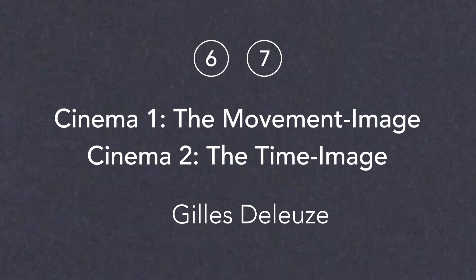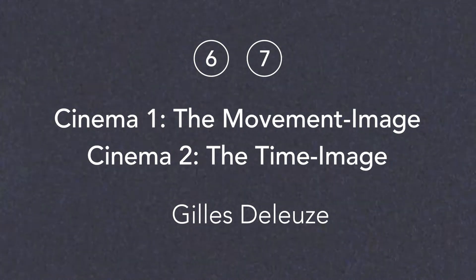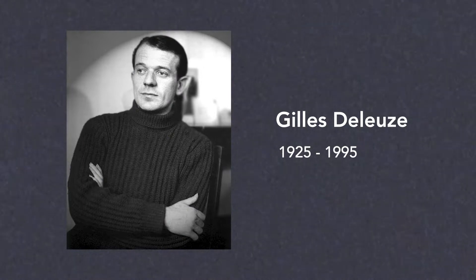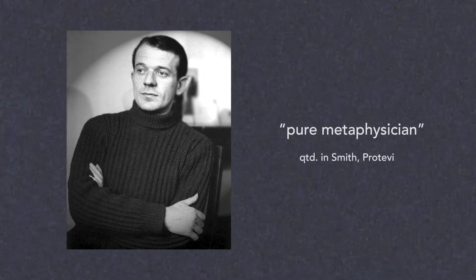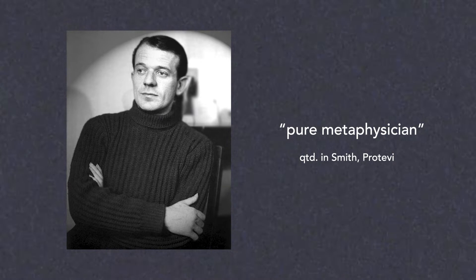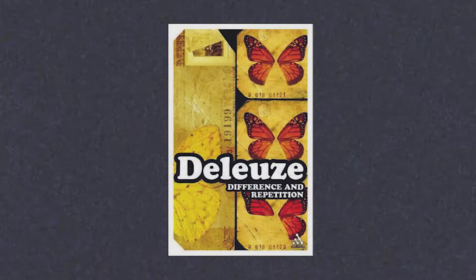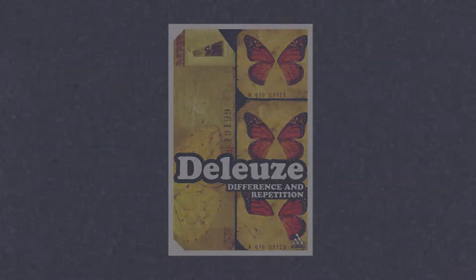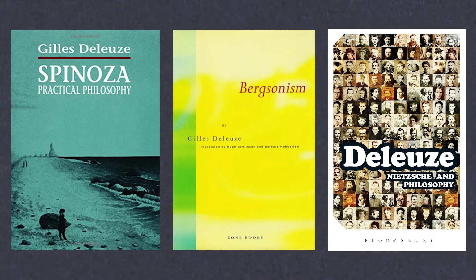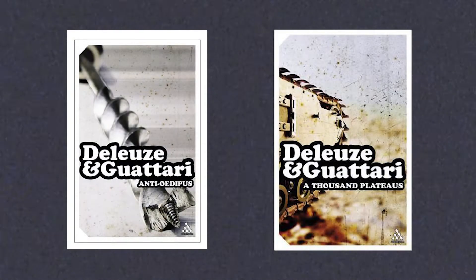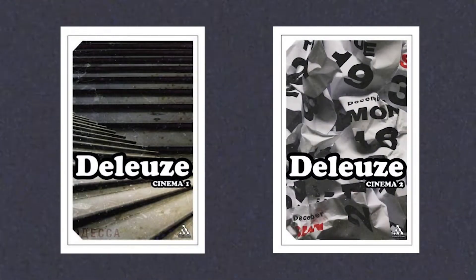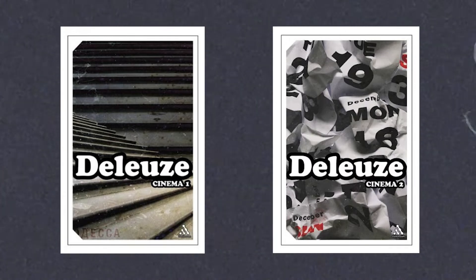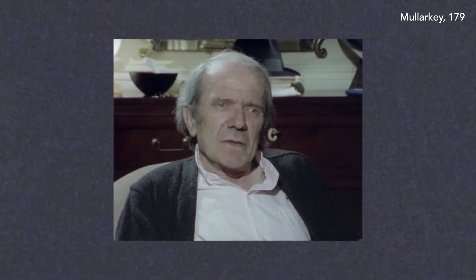The following two texts are Cinema 1: The Movement-Image and Cinema 2: The Time-Image by French philosopher Gilles Deleuze. One of the most significant philosophers of the 20th century, Deleuze wrote on various topics, and notably self-identified as a pure metaphysician. This is most discernible in the work largely considered his magnum opus, Difference and Repetition. But he also wrote extensively on the history of philosophy, co-authored several works with radical psychoanalyst and political activist Felix Guattari, and wrote several studies on the arts, including most pertinently two volumes on cinema that have since become and remain highly influential in the field of film studies. Deleuze was an erudite cinephile, held films and their makers in high regard, often comparing them to philosophical thinkers.